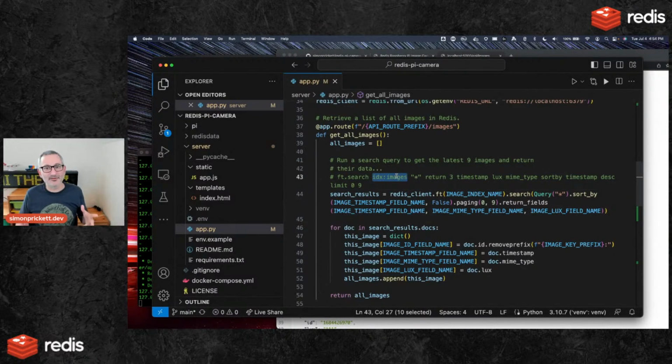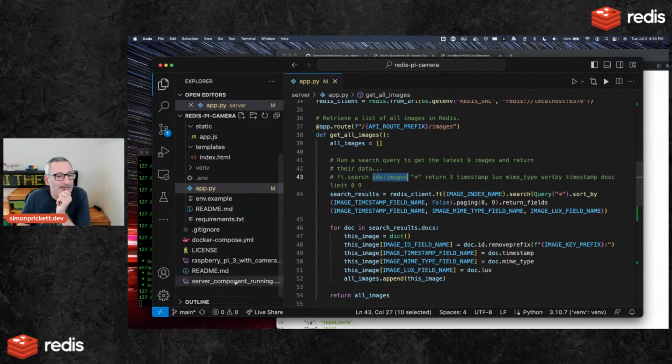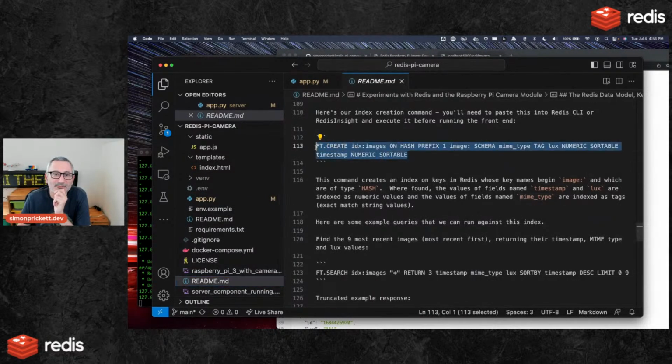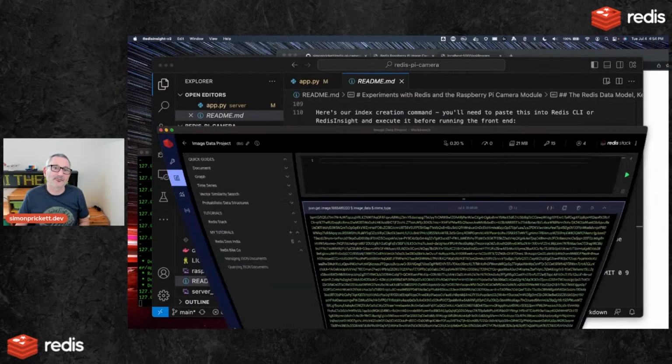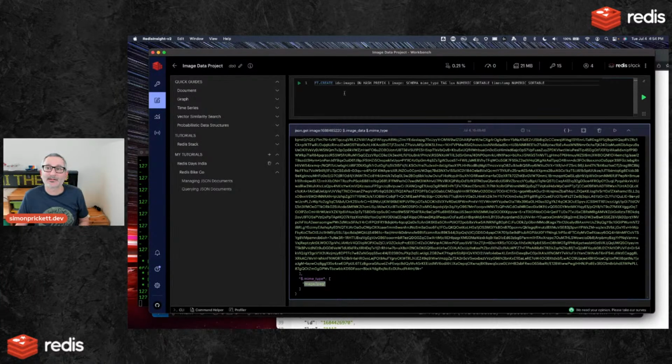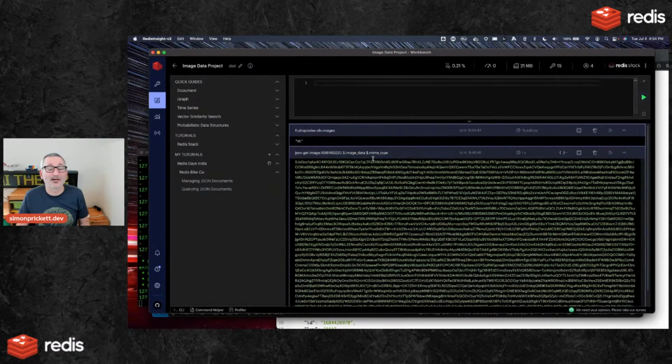So what we're going to do first, which is the first step of breaking this so we can rebuild it, is we are going to destroy that index and rebuild it as a JSON one. So the easy way of doing that is find our index creation command here, and let us go back to Redis Insight over here. And actually, before we do that, let's do ft.dropIndex IDX images. And this is just going to drop the index. It won't delete the hashes. We could tell it to delete the hashes, but I'm going to keep them around for now.